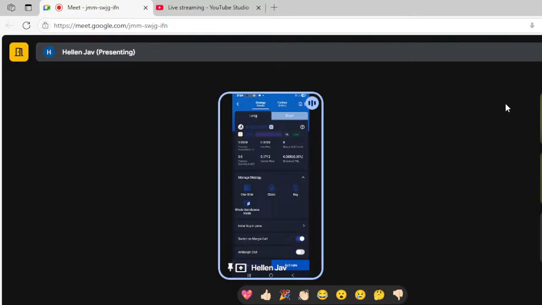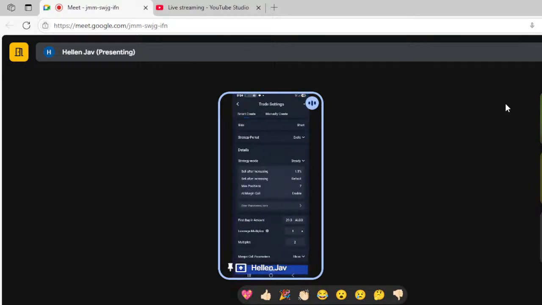So it means that we are going to come and tap on what? We are going to come and tap like this, and then it will change. And then we are having short right now. You go and practice on your accounts, and you see what I'm trying to talk about. So right now we are in short. After you've made your direction clear, we come and tap on trade settings. Okay, we are going to tap on trade settings, and after that, we are going to tap on create.